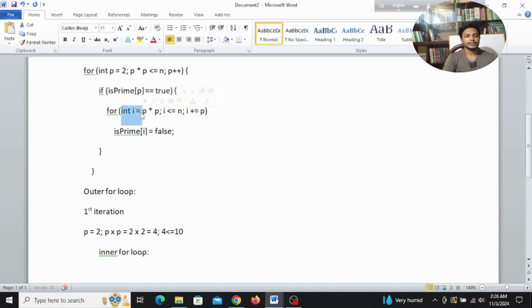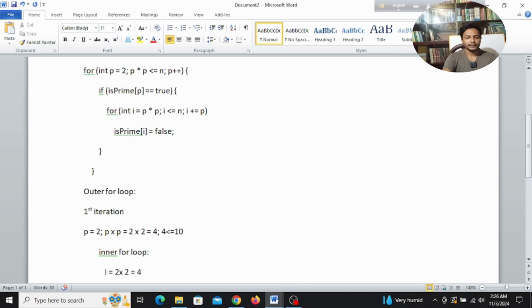Inner for loop starts from int I, a variable here, and it starts from p into p, that means 2 into 2. Okay, so I will be 2 into 2 equal to 4, right? And this 4 is less than or equal to n.